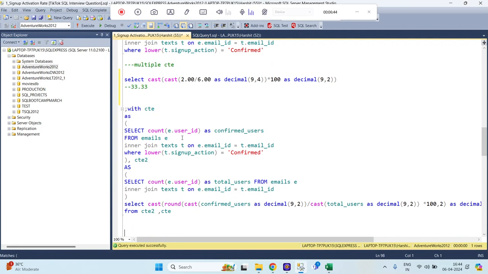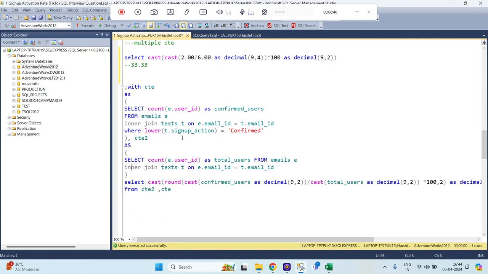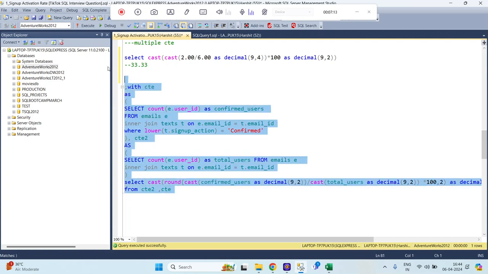Now that same thing is done over here. What I have explained you in this one, the same thing I have done over here. We have done the cast of this, so we can have a rounding off up to two decimal places. Then I have again done the round and again done the casting. And over here, no common column is required in both of these result sets. So directly we are doing the cross join. So it will give only a single record, right?